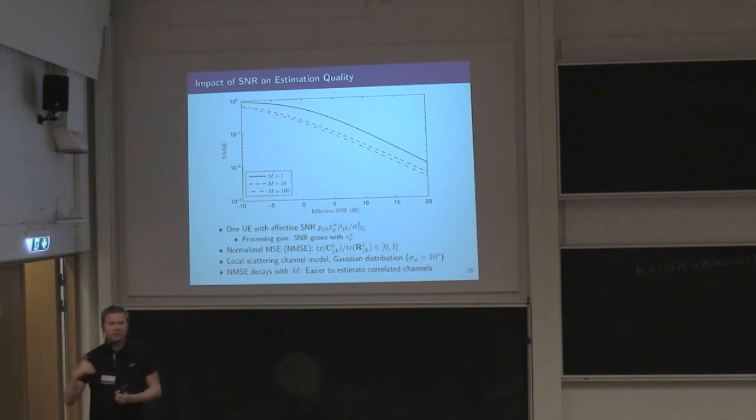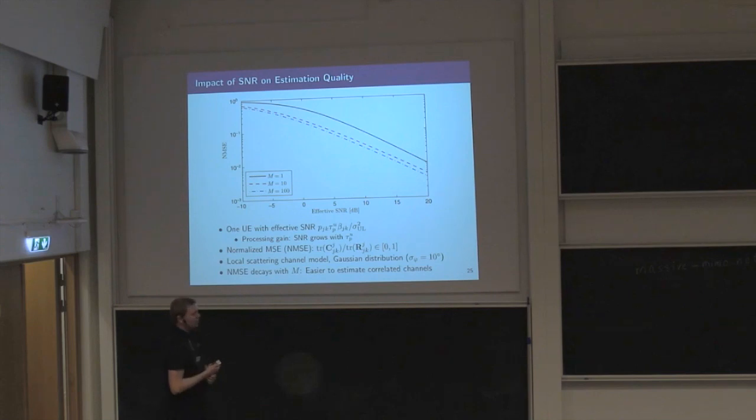It's not like they're going to go down to 0 as I add more antennas, but it becomes simpler to estimate correlated channels because they have a structure. Because I essentially only have to estimate some of the eigen directions, and they are stronger, so I have better estimation performance here. This is one of the basic properties that comes from correlation. Easier to estimate the channels.